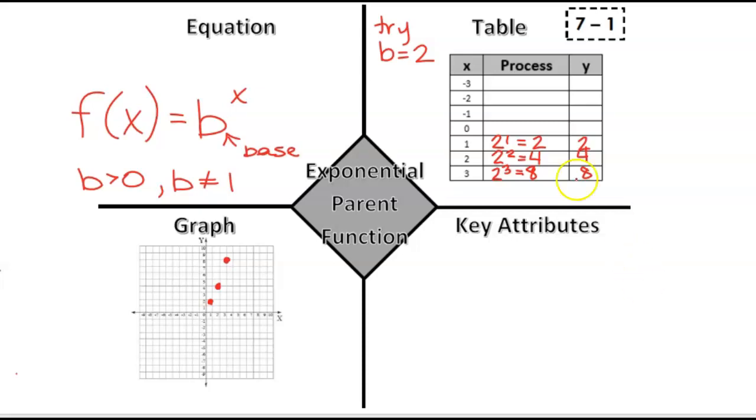Okay, what happens when you raise 2 to the power of 0? It's 1. Come to tutorials and we will talk about that. We're not going to talk about it in here because it's a long explanation, but there's a reason for it. So if you want to know, you can come talk to me in tutorials and I'll explain why it's 1.